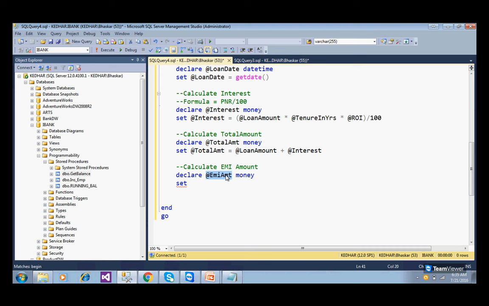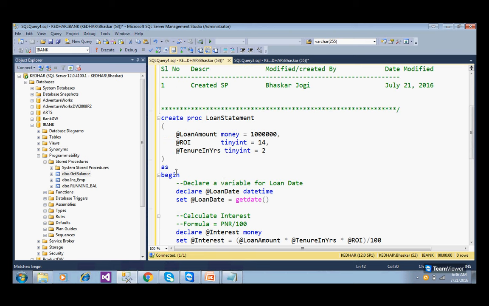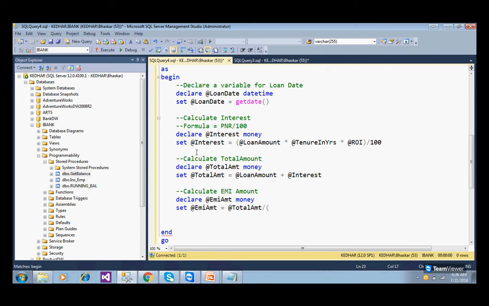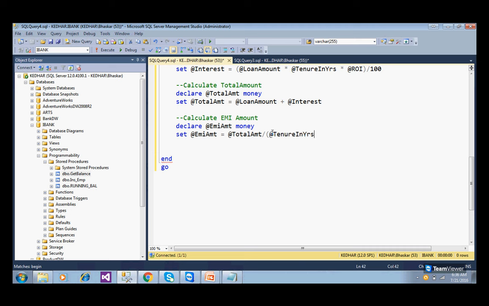Set EMI amount equals to how you are going to get the total amount divided by the tenure. Okay. Divided by, open the bracket. What is the tenure here? Tenure in years only you're going to get. So tenure in years, but we have to convert that into months, means 12. Okay. Now you're going to get for each month how much amount they're going to pay. Now this amount is ready for you.